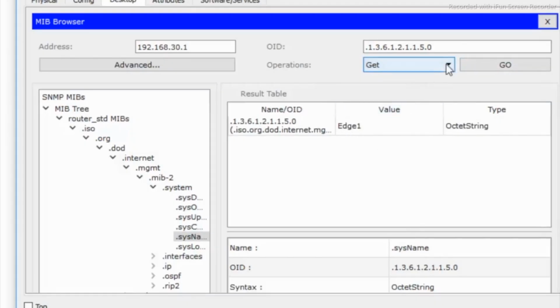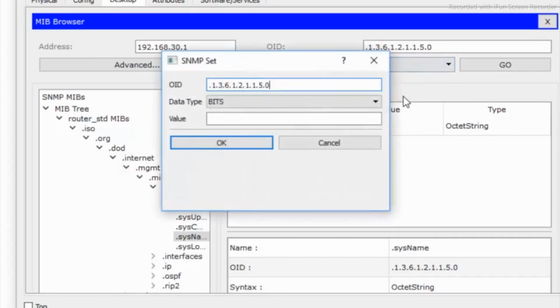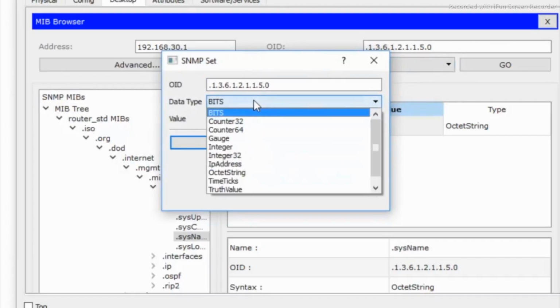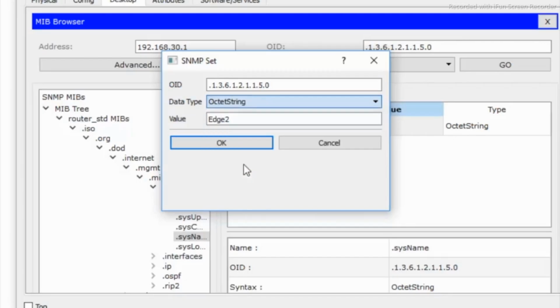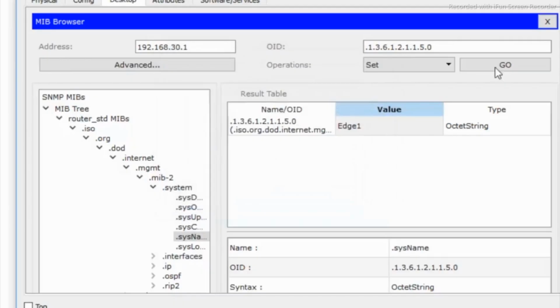If I wanted to change the name of the router, I could change this to set. I'll put in the name Edge 2 and change the data type from bits to an octet string, and I'll click OK and go, and now the value's been set to Edge 2.